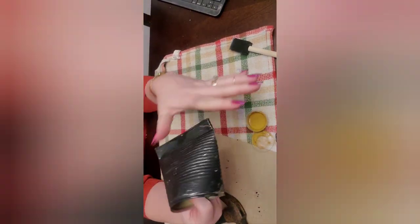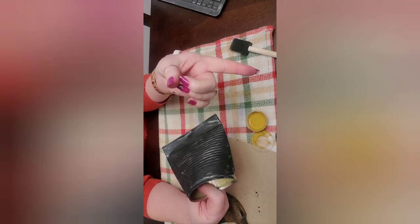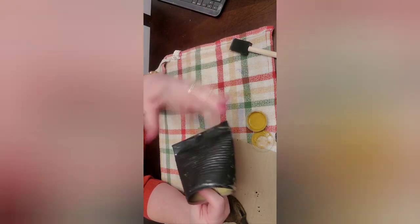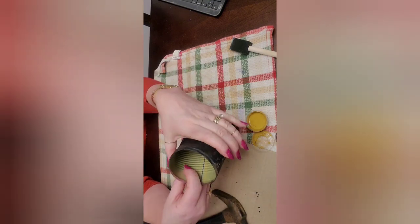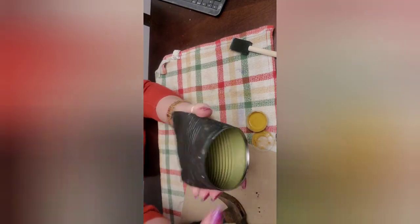You could put a second coat on if you don't want distressed. If you want all white, you can use tissue paper also besides napkins. You don't have to do any of that stuff. You don't have to Mod Podge. You could just paint it, and do maybe some different stripes in here if you wanted to, or some white in here a little bit to distress it. Anyway, so now I got two holes.